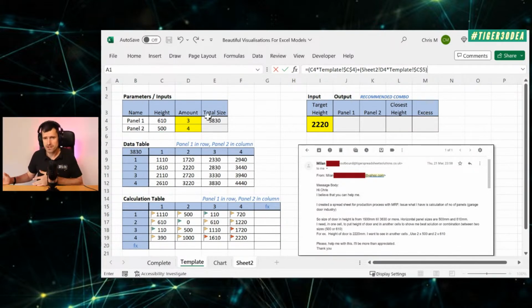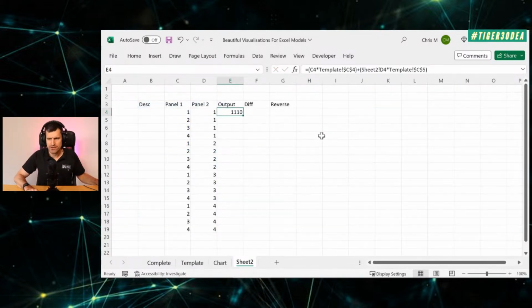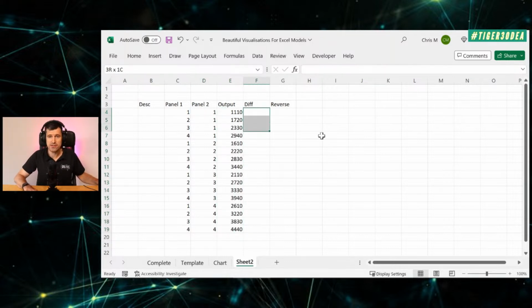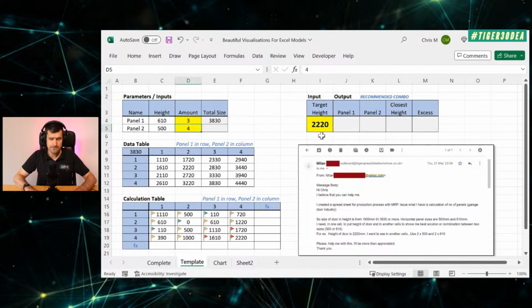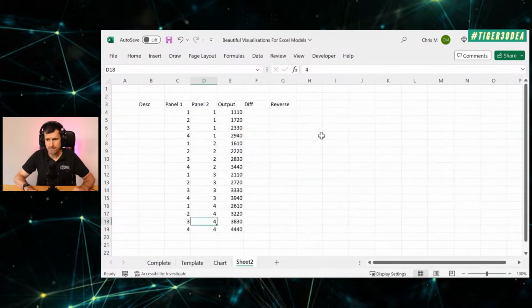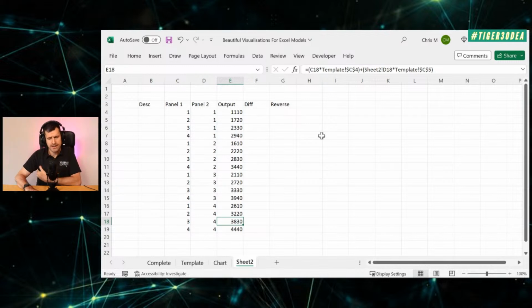So formula building across sheets. Take your time to do it. It's a case of making sure you're on the right sheet at the right time. So you'll be able to see how I built that step by step. You can just skip back if you're on the replay, and we can see we've got the output coming through there. And then Control D on the Windows PC. So holding down the Shift key and the down arrow, then Control D on the Windows PC, and I can go and test one. So what if we have 3 panel 1s and 4 panel 2s? What does that give us? That gives us 3830. We can see 3830 there. Okay. Right. So that gives us the output for each of these combos.